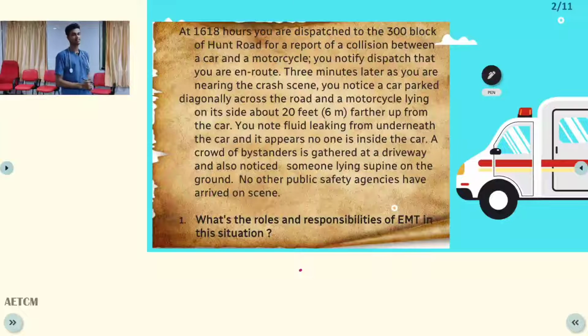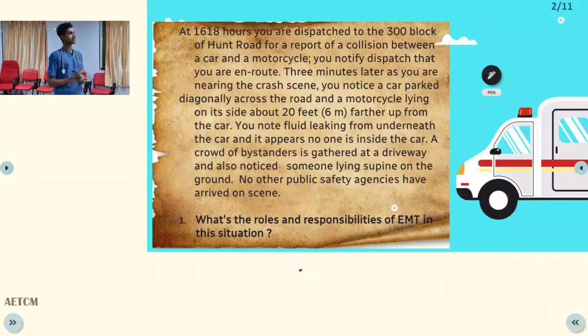I'm reading the scenario. At 16:18 hours, you are dispatched to the 300 block of Hunt Road for a report of a collision between a car and a motorcycle. You notify dispatch that you are en route. Three minutes later, as you are nearing the crash scene, you notice a car parked diagonally across the road and a motorcycle lying on its side about 20 feet up from the car.